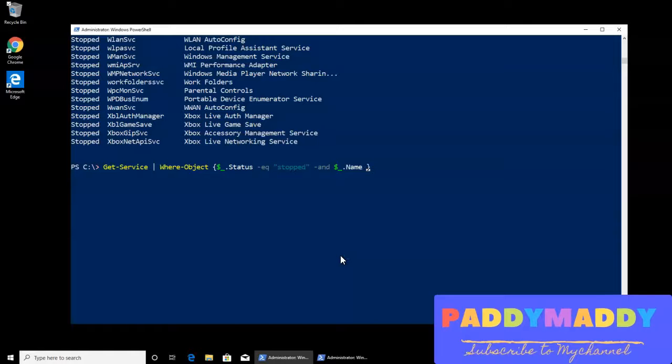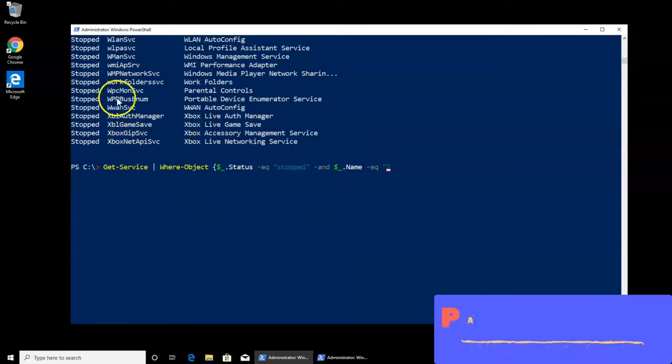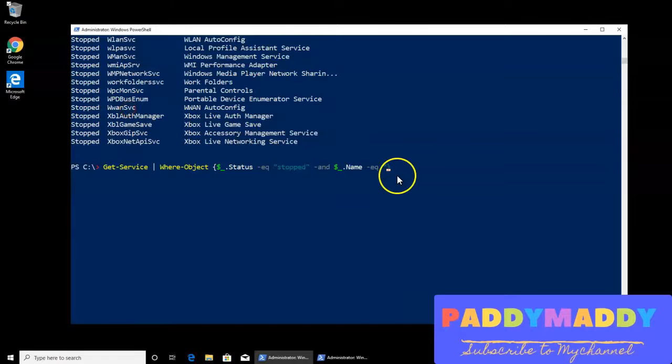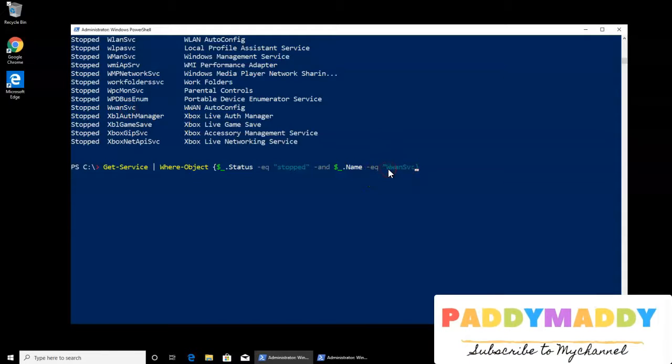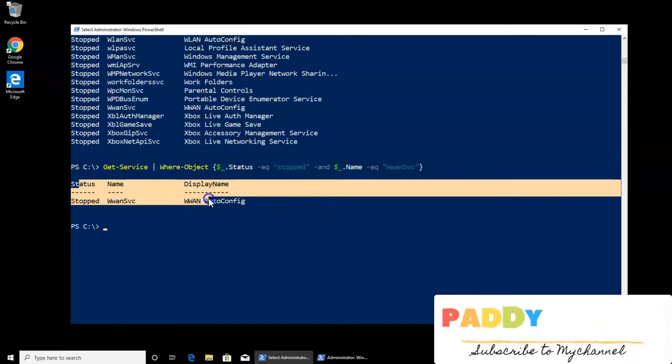Or I can put it as equals to a specific service name. For example, if you're looking for a Wi-Fi specific service, you can specify that, and then you would get the output for just that specific one.